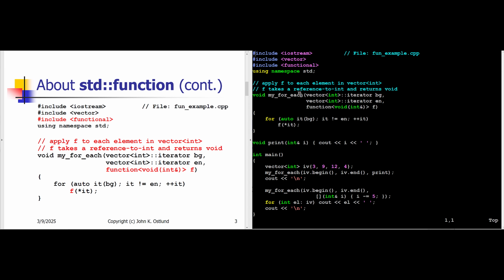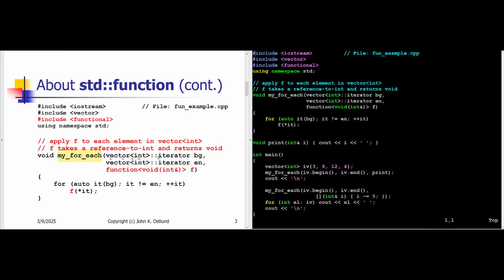I'm defining here my own simplified for each algorithm. This is not as general as the standard for each algorithm, because this thing that I'm writing only works for vectors of integers. It does not work for arbitrary collection types.